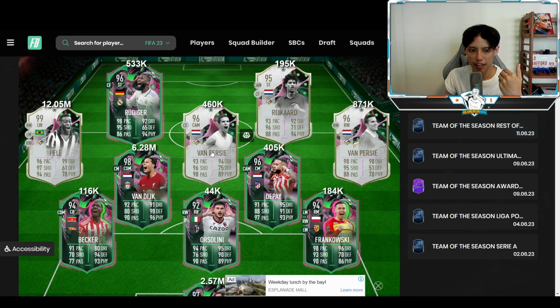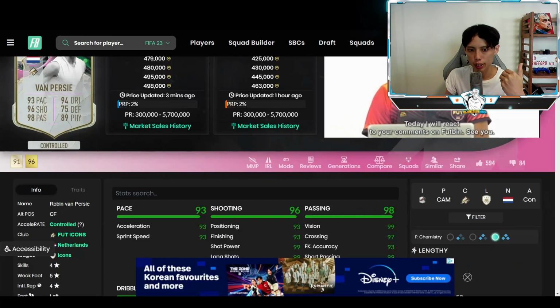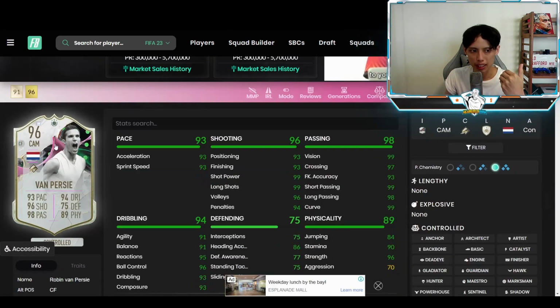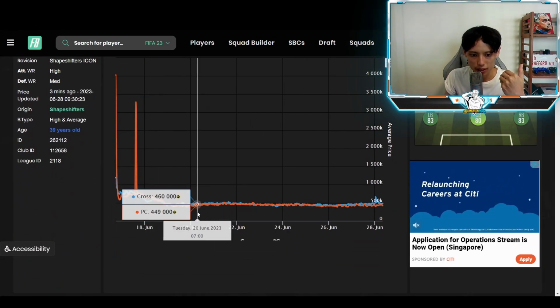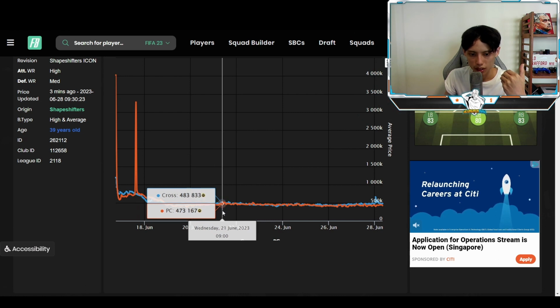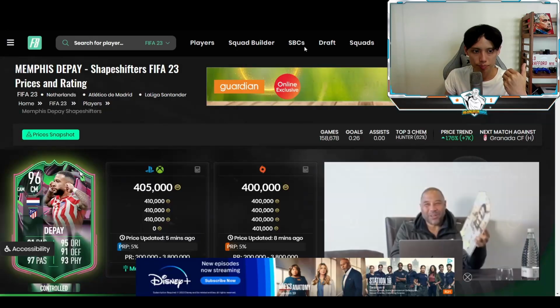So if you actually have your Shapeshifter Team 2 cards, the best sell time might be today. So why do I say it's today? Let's take a look at somebody like Van Persie from Team 1, for example. He actually peaked on Wednesday. So this was his peak price at about 483k on a Wednesday.